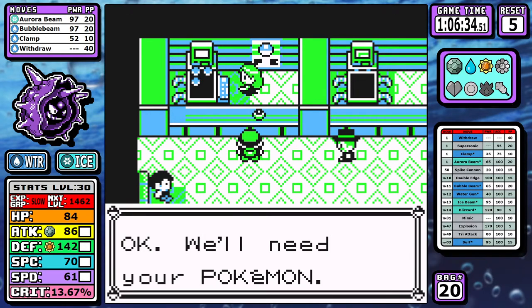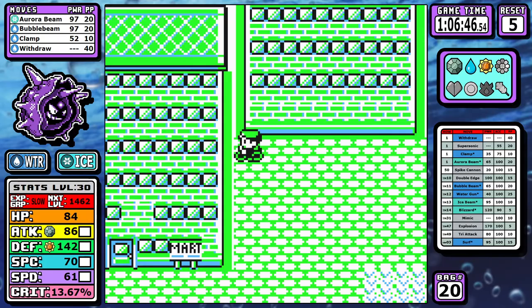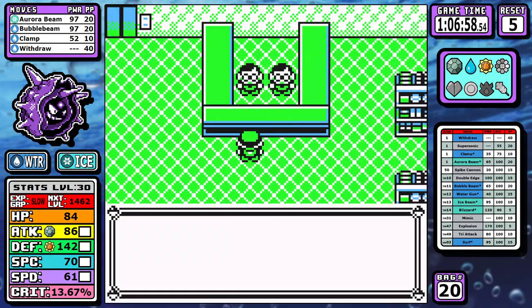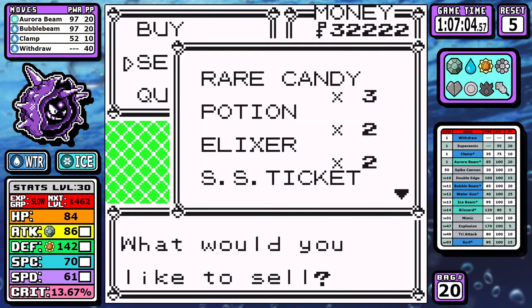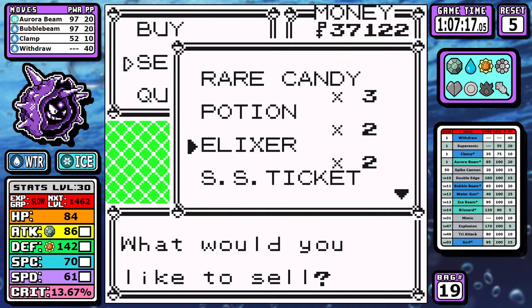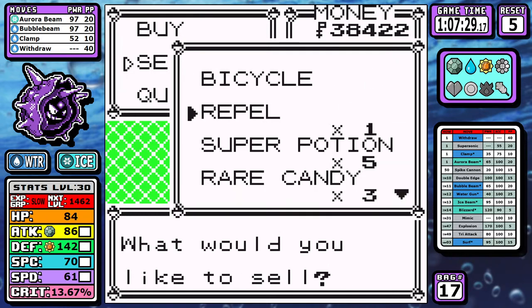I will go ahead and heal here. We are doing Celadon buy. I made a save state right there just because I always mess this up. Hopefully I don't this time. I have 20 items in my bag, and I'm not sure why. I think it was the potions.